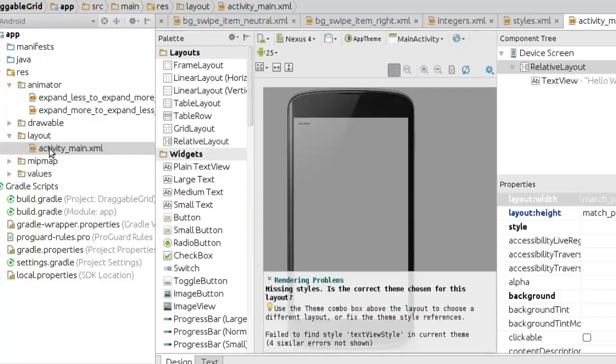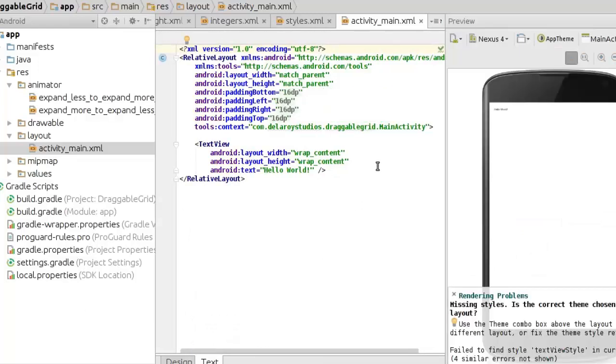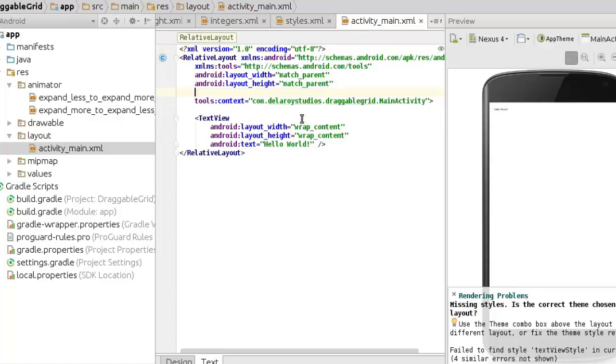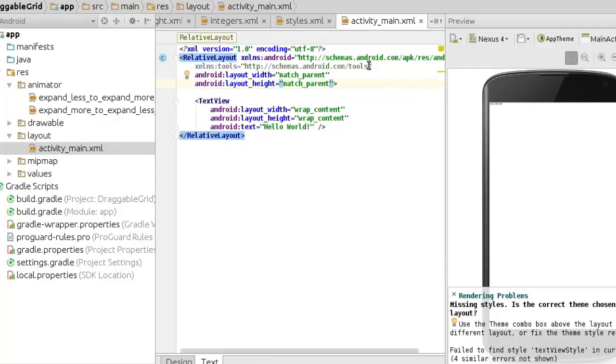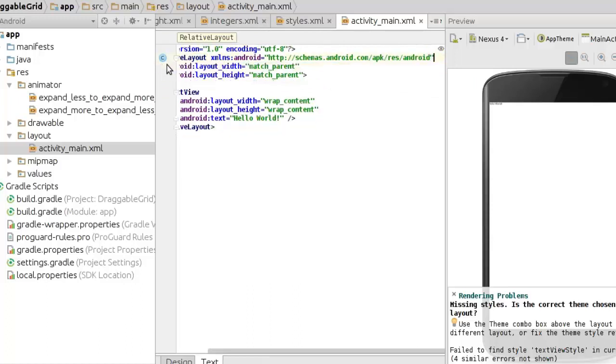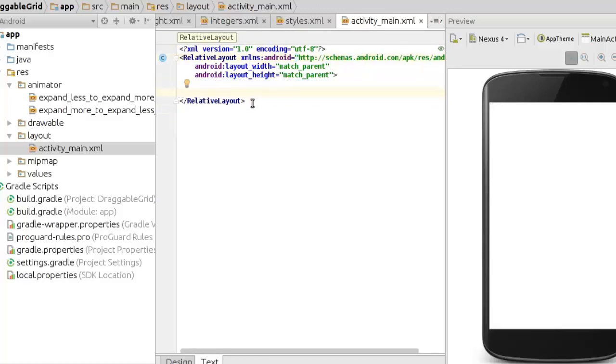Let's see how the layout is going to be. So I'm going to start from here, and let's go straight. We have a relative layout, well, a layout with match parent. We actually don't need a padding. We're not calling the dimension. Let's keep it simple. And we're going to take away the tools context. We don't need that, so I'm going to take away the import. Just make it quite simple. And even the text view, we don't need the Hello World text view. That's cool. To make our code shorter, we can just close it this way.